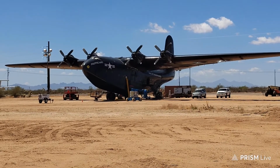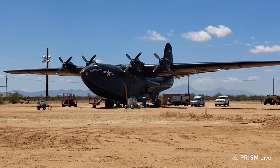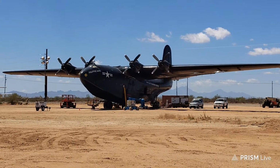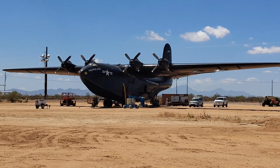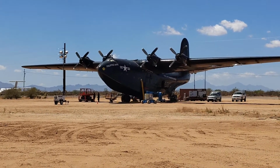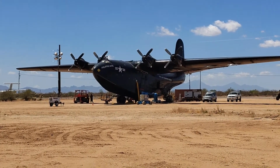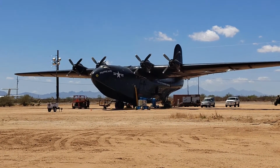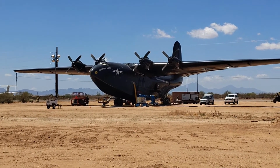We got folks coming behind me here that are going to be coming to look at the Philippine Mars, so it's going to be quite the show to see people gawk at this airplane. It's interesting. She's big, guys. And literally, this whole video does not do the plane justice on size. When you're up close to it, it's massive.